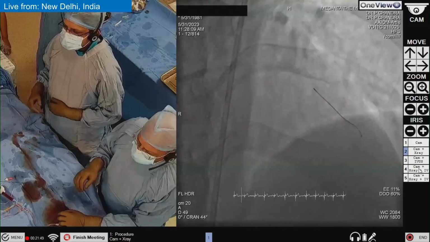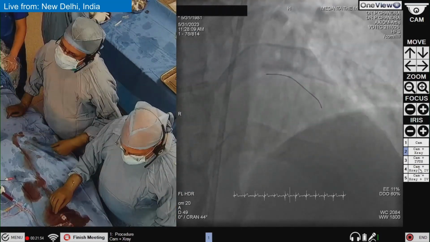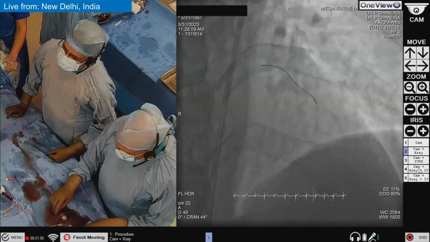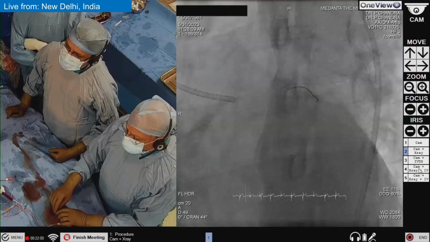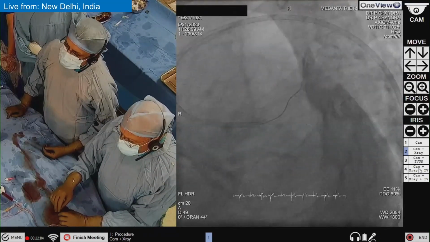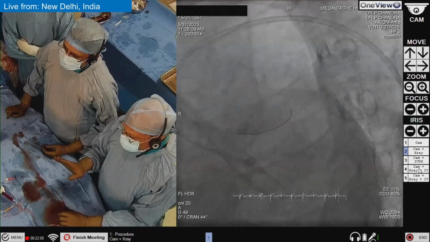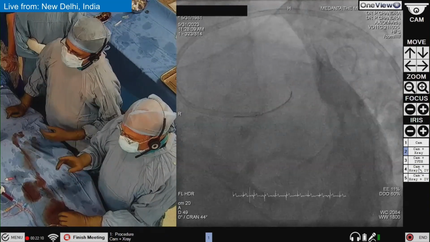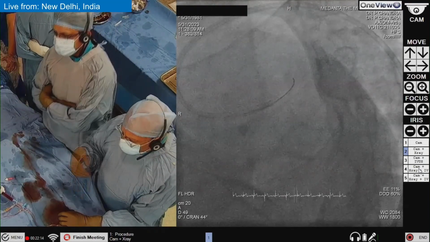Yeah, okay, fine. So we have not done any contrast up till now. We have taken a 7 French sheath, and this is a 7 French guiding catheter 3.5, and this is a normal workhorse wire, which is All-Star wire. And here you can see that we are negotiating this wire without any contrast. And based on the angiographic images, we are guiding our passage.